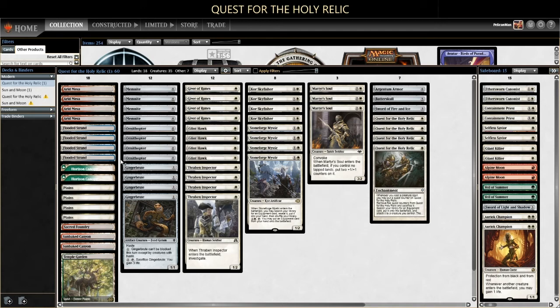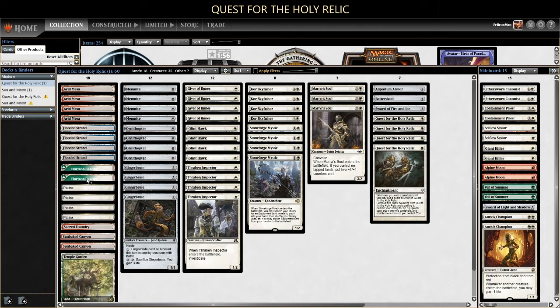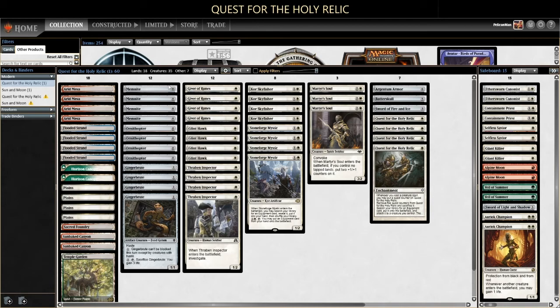So, overall, looking at the deck, the mana base felt fine. The canopies and canyons, I don't think they felt too painful, really. Whereas the card draw on them was pretty good.